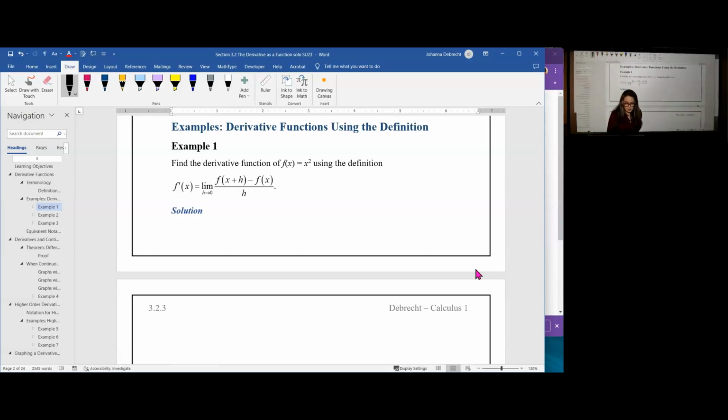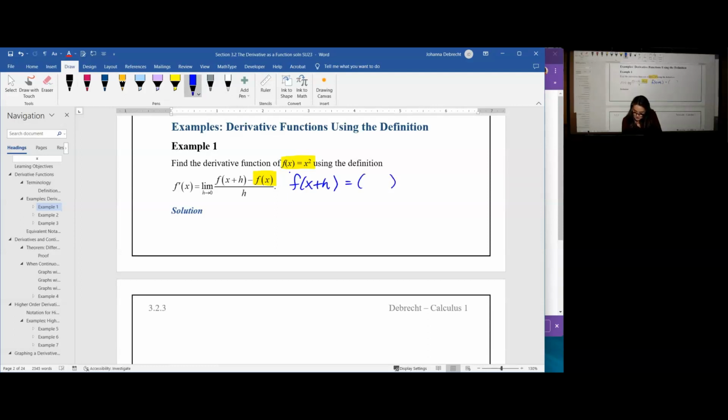The f of x part, we're just going to use the definition that was given to us. We already have f of x, it's x squared. There's no reason to find an f of a. We will still need to compute f of x plus h, which will have fewer constants in it and more variables. Let's go ahead and compute f of x plus h for this problem.